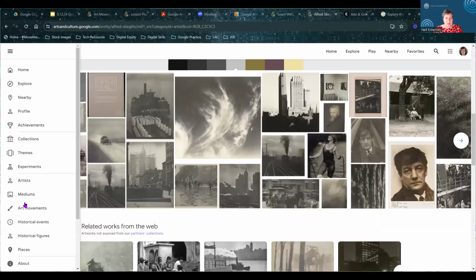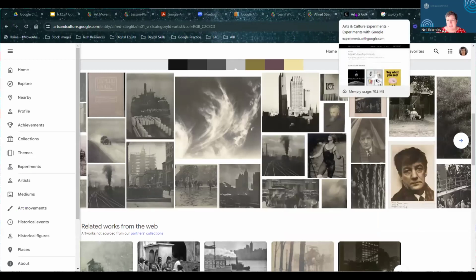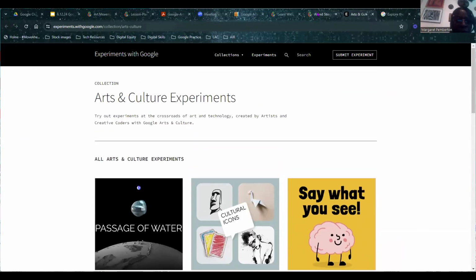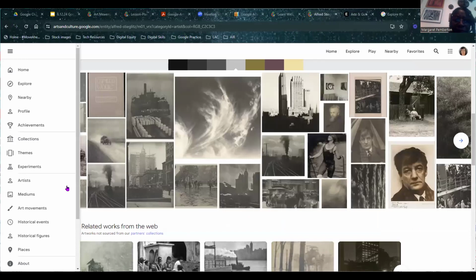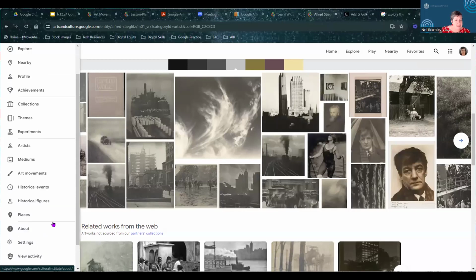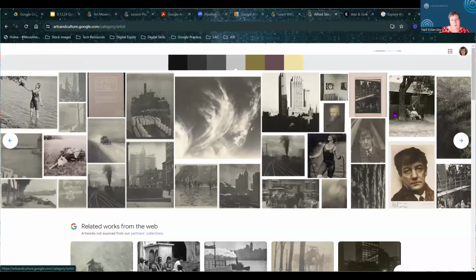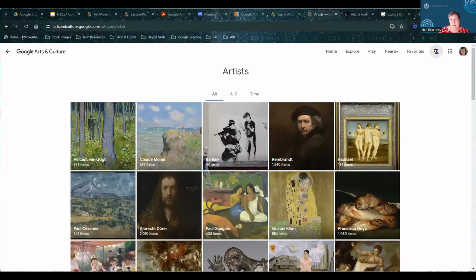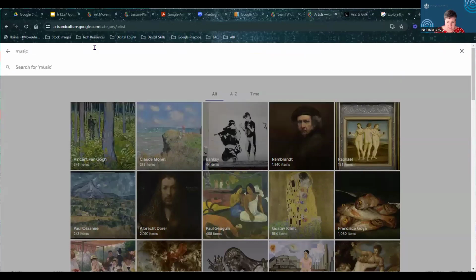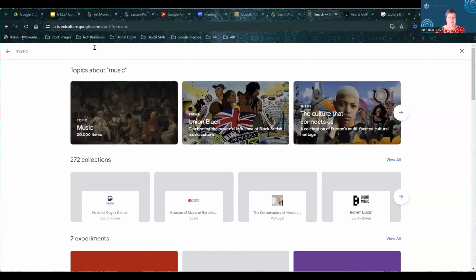And I just clicked on experiments and it took me to a different tab. So it opened up a second tab with a bunch of experiments in it. So that's a whole other thing. Yeah, but the music piece was interesting. Again, how do I get back to where I've been? I might just have to go, let's see, I'm just gonna search music. We'll see what happens. I think it was on the home page, but all the way down the bottom.